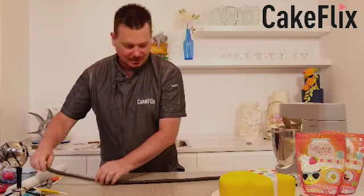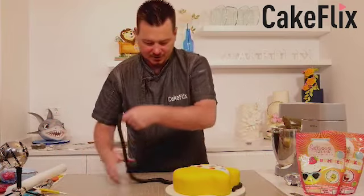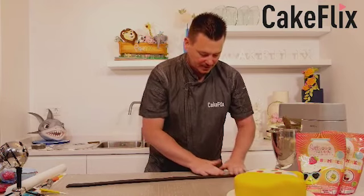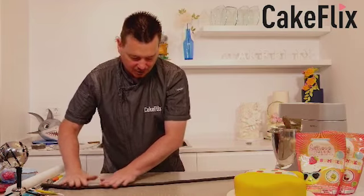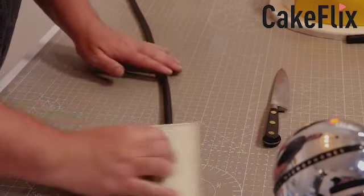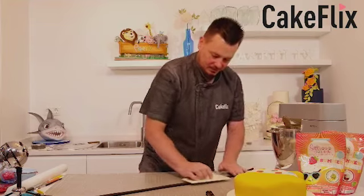That's really cool. Okay, I'm just going to do a little test drive to see how much of this I actually need. It's too thick, so I'm going to cut some of that away to make it thinner. If you're struggling to roll out a sausage, the best way to get a nice neat one is to use your cake smoothers. They help you avoid dimply bumpy bits. I would probably roll this out on the table without this mat, because the mat's a little on the small side, so I'm going to put it diagonally across to get the full length. There we go.